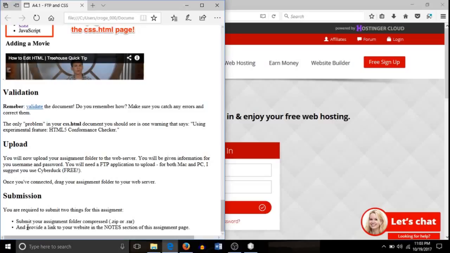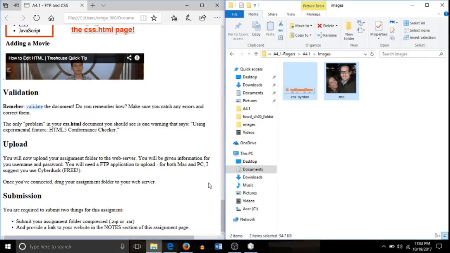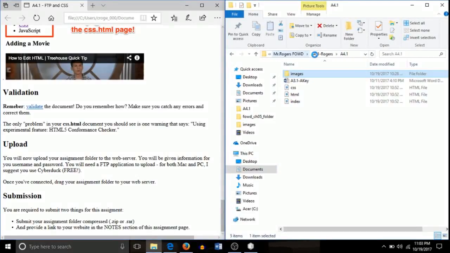So basically what you're going to do instead is go to your folder, where your stuff is saved. I want you to actually look at your website.